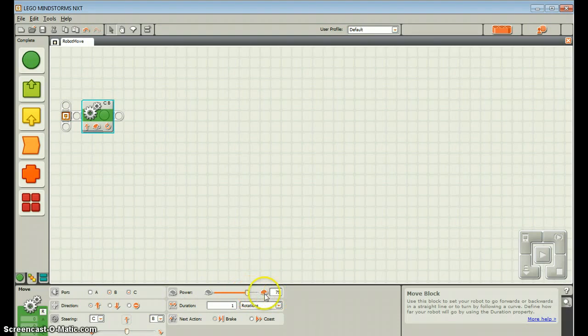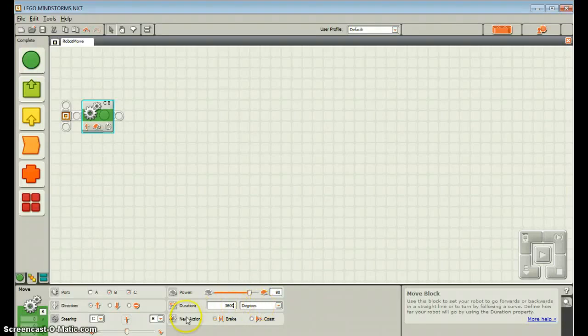Power, and you can adjust the slider or type it in over here. So let's just keep it at 80 for now for a little variation from the default program. In duration, you can choose unlimited, degrees, rotations, or seconds. I'm going to go with degrees for now since that's one of the most commonly used. And 360 degrees is not nearly enough, it barely moves you forward. So how about we make it 3,600? Because 360 is one full wheel rotation, 3,600 will be 10 full rotations. So that should be good enough for now.